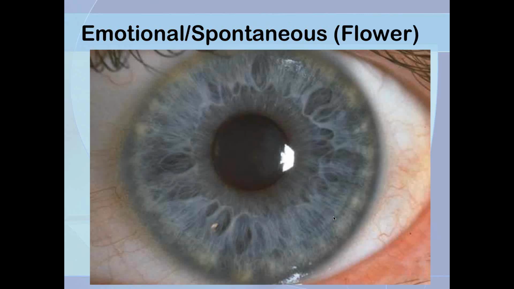So the emotional spontaneous type basically goes back to the same thing we talked about as the connective tissue type and the polyglandular type. It's the rounded openings, which are called lacunae, in the surface of the iris fibers. So you see what looks like little petals of a flower embedded around the eye. This is a kind of mild polyglandular eye as well. Those rounded openings give a person a more emotional bent to their personality, which is why I call them an emotional type. That also makes them more impulsive and spontaneous, the kind of person who acts from their heart or feelings.